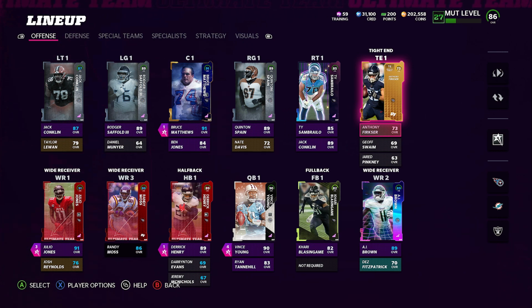Obviously it'll be a little lower because I'm assuming these Team Diamonds are going to be around 91-ish, something like that, 92 maybe. So I would imagine they'd be somewhere in there. But he would probably have around 80 to 85 run block, somewhere in there. But again, I don't know if they have his rights or not, but I think that would be a fantastic card because it would help out in the run game.